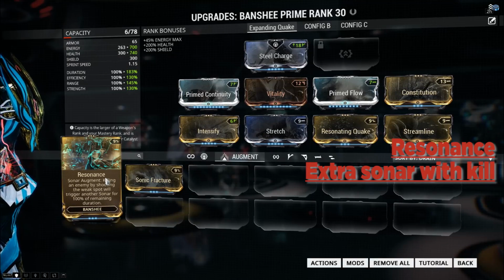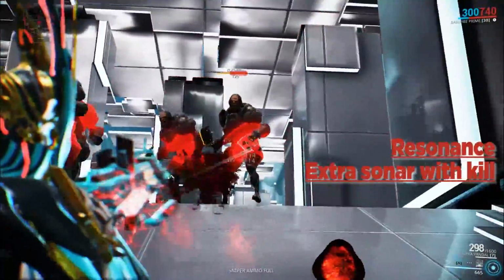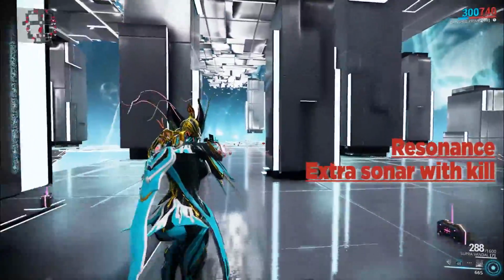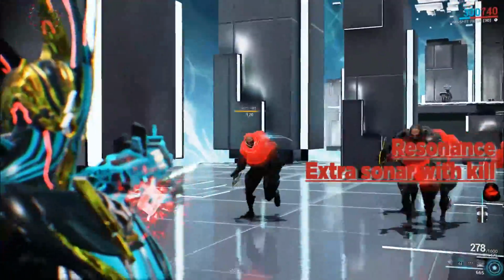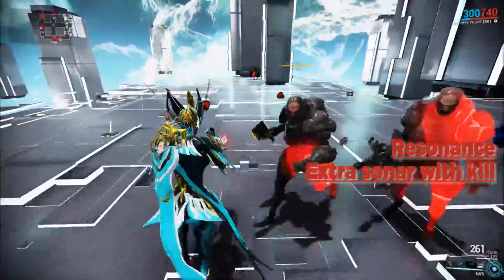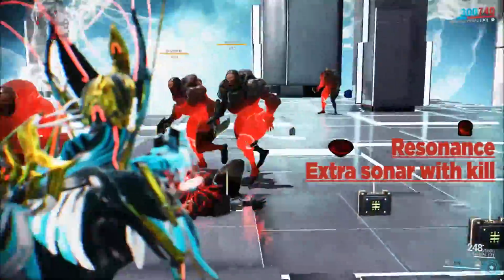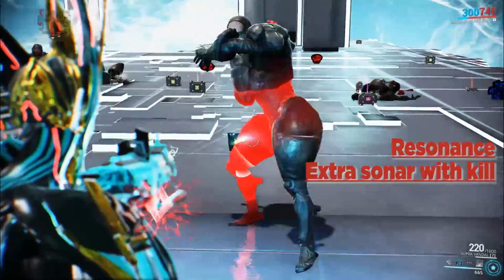I do have time for the next augment called Resonance. And as we said, we get a sonar, and these sonars show weak spots. And when we kill an enemy by shooting those weak spots, we get an extra sonar. Did you see that little animation, or whatever you want to call it, effect? There's a circular effect around the enemy you kill. Look at that. Okay. There you go. Did you see that? I hope you did, because there, another time.